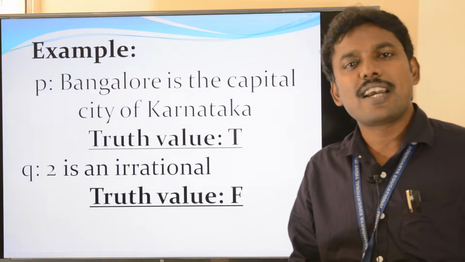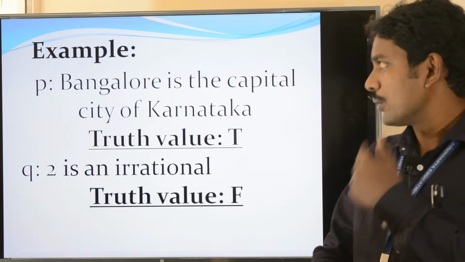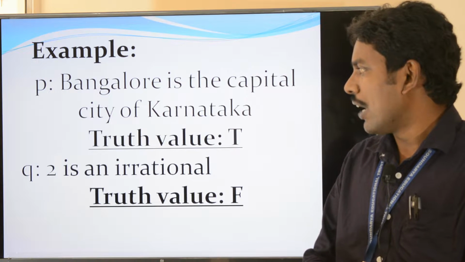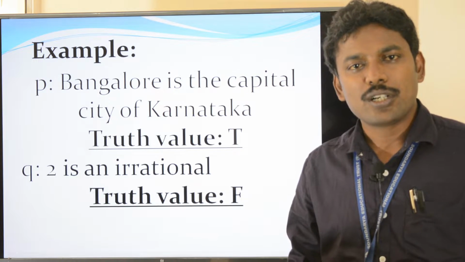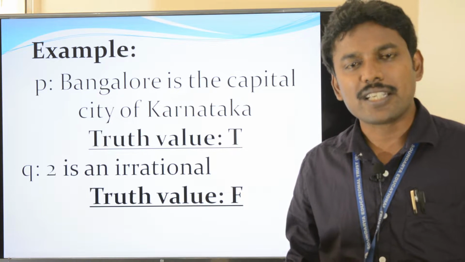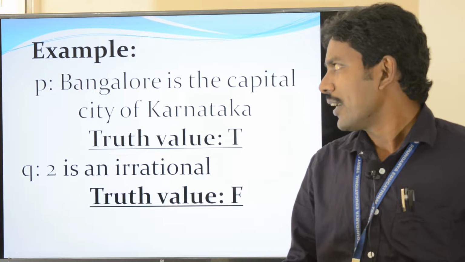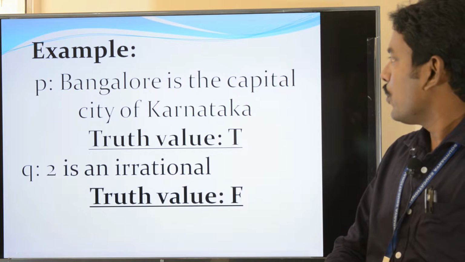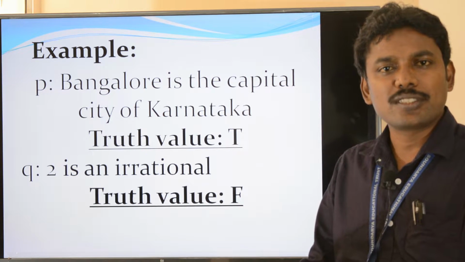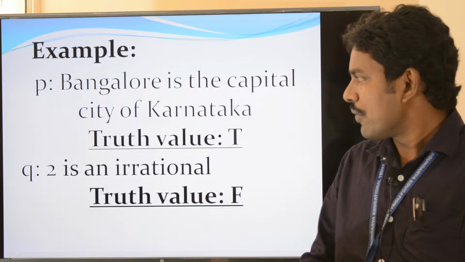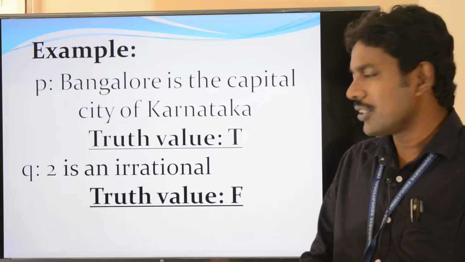And you can understand the definition of truth value again by considering an example. So I have considered an example. I have taken P equal to, and one more thing, in this chapter you are supposed to read colon as equal to. You are not supposed to use the symbol equal to. Here P equal to, Bangalore is the capital city of Karnataka. Obviously it is a proposition since it is true. And one more, Q equal to, 2 is an irrational number.